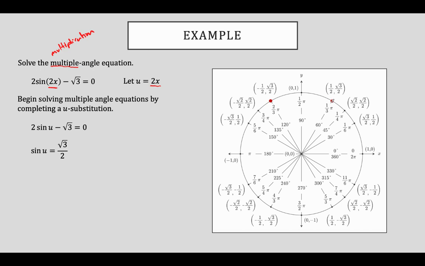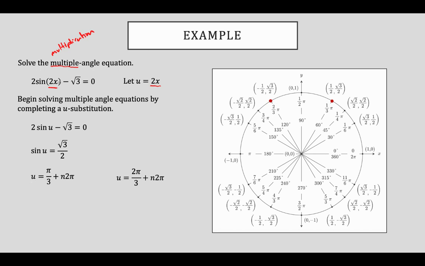Well, I can do that by saying U, again, we're solving for U in this particular case, U is equal to pi over 3 plus n2 pi. Notice every time I add a multiple of 2 pi, I'm going to come back to another angle that terminates in the same location as pi over 3, giving me another solution. And we also have U is equal to 2 pi over 3 plus n2 pi. That will accommodate for every single angle that terminates in the same location as 2 pi over 3. Well, these are my solutions for U.